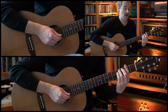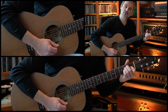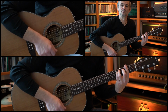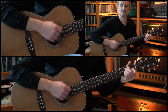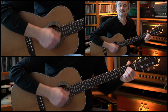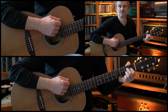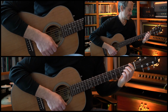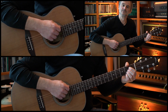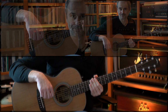Going to F sharp minor, and on beat number 4 we're going to the E major chord. And this part is repeated. Song ends on an A major chord.